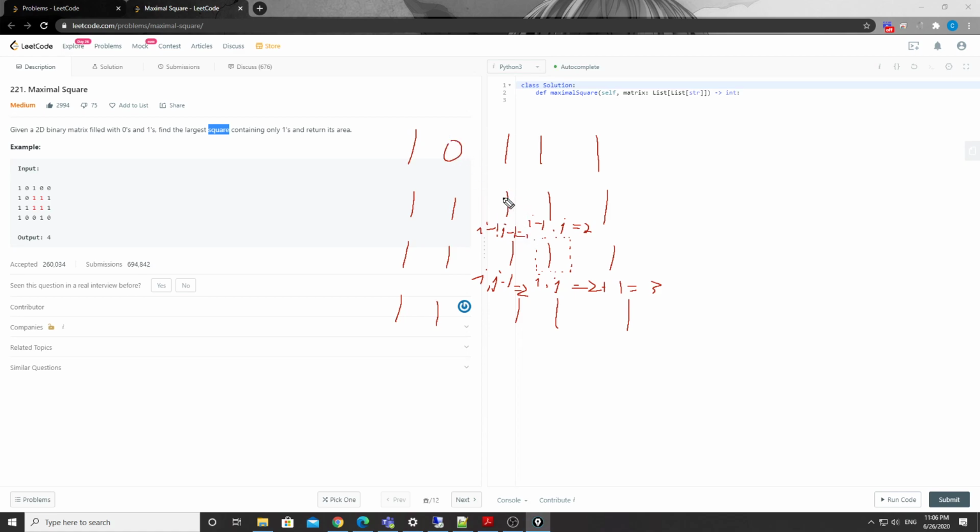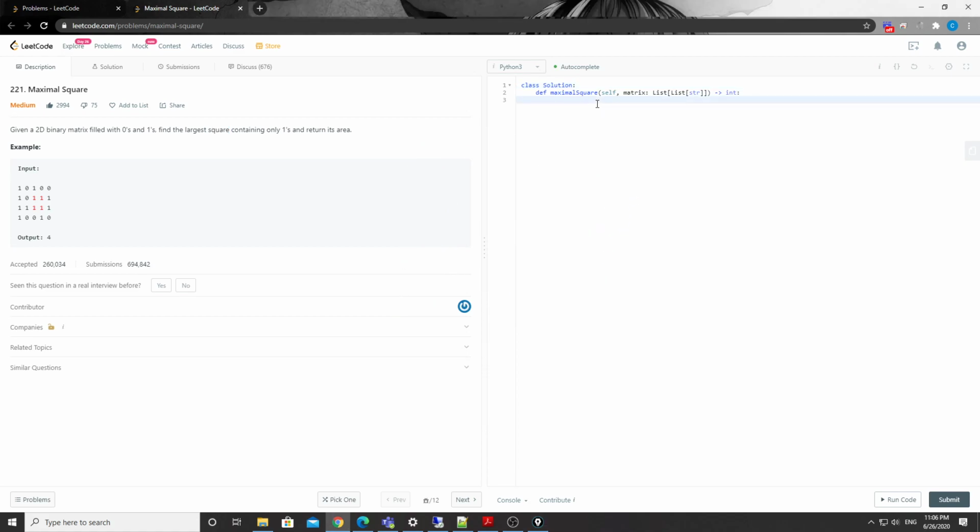So the dp for this position is 1, right? So we have 2, 1, and 2. Among all the three possibilities, we need to get the minimum one and then plus 1, right? Yeah, so that's basically the analysis.